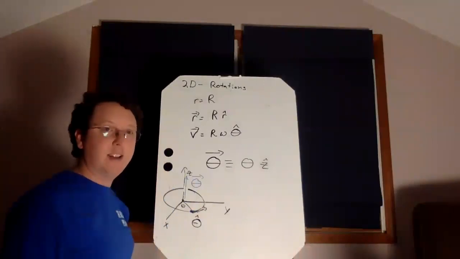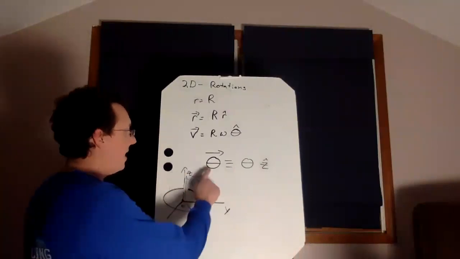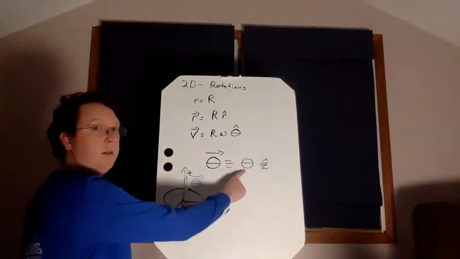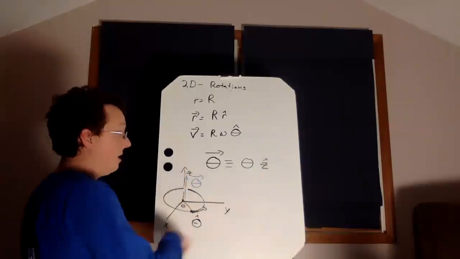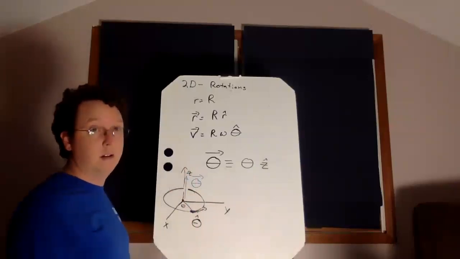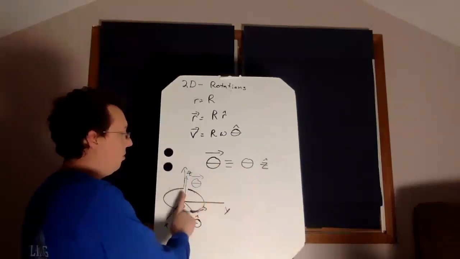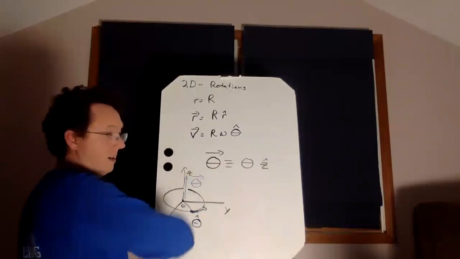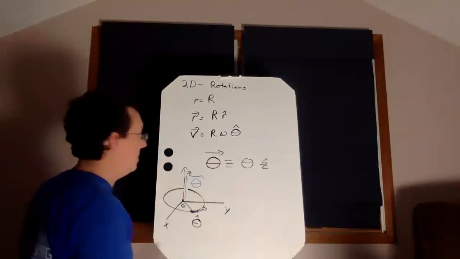And I think I'll just leave it there. This is really just a definition, but it's a vector associated with the angle. It is not pointing in the direction of increasing angle, though. It points in the direction perpendicular to the plane. And if the angle is a positive angle, this will point kind of along the positive z-axis. And if this is a negative angle, it'll point into the negative z-axis. Okay, just take that as a definition.